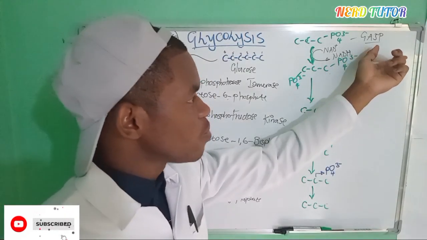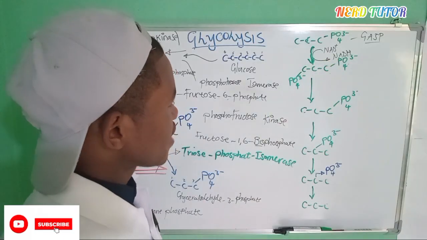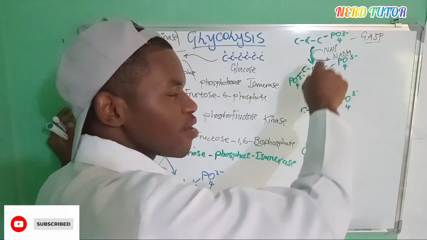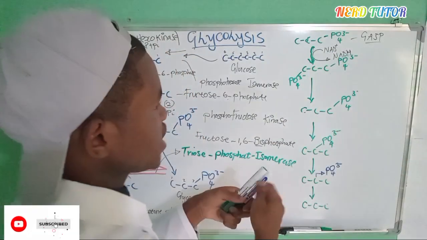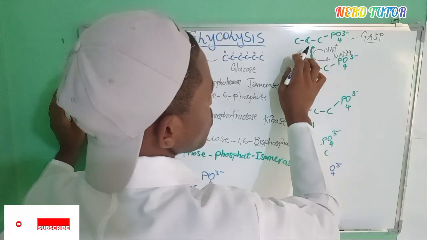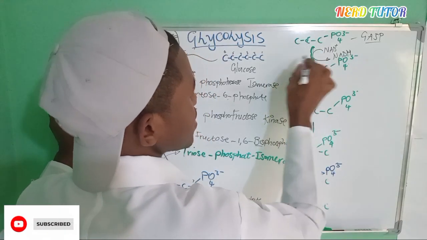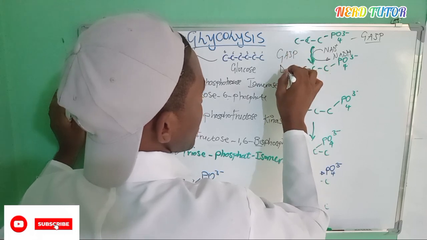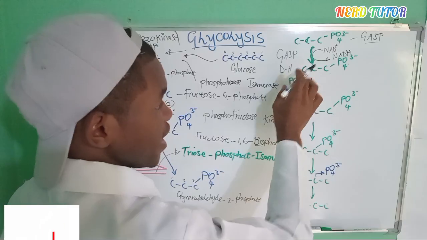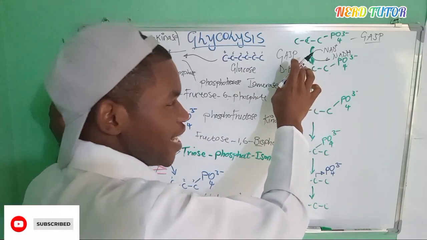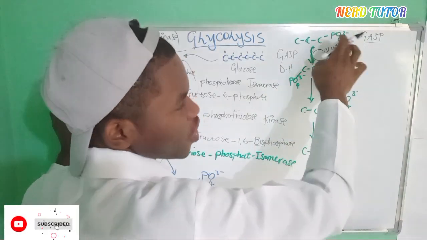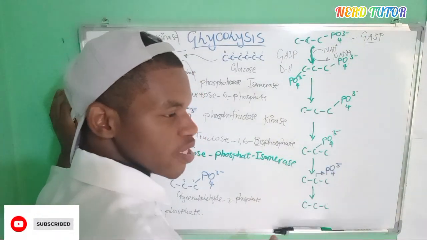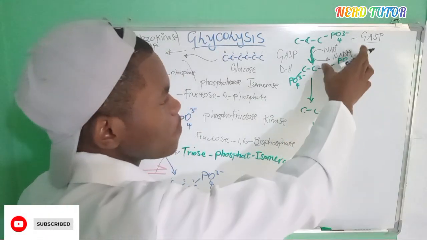The electrons which were lost, because I said the enzyme that is responsible for adding this phosphate is the what? Dehydrogenase. So meaning there's a loss of hydrogen there. Let me just write it here. The enzyme that is responsible for moving this one to this one is glyceraldehyde 3-phosphate dehydrogenase. So that is the name of the enzyme. Now, the dehydrogenase is removing the hydrogen from this molecule. So after removing the hydrogen, there's even loss of what? Electrons.